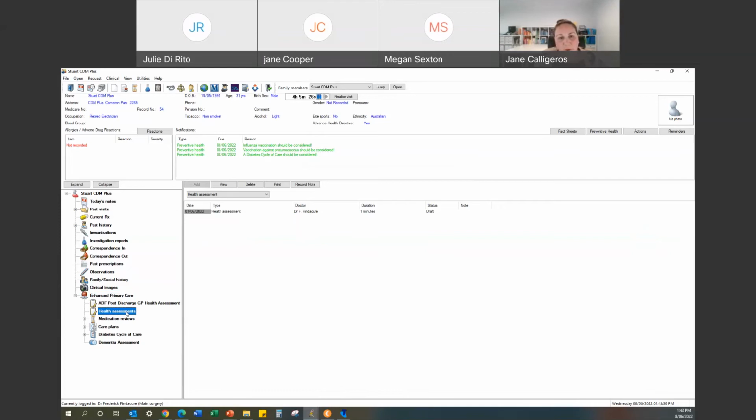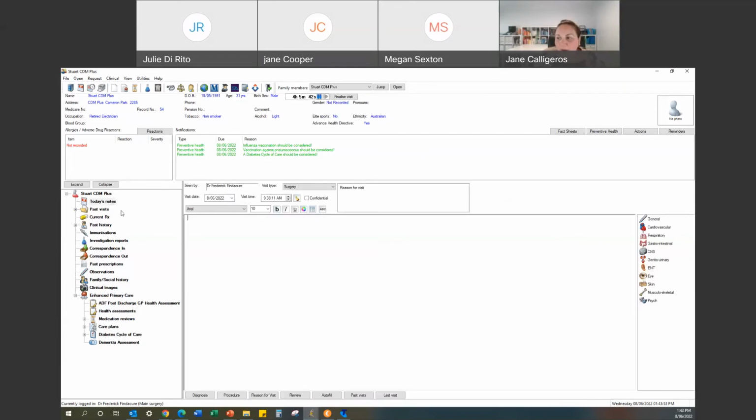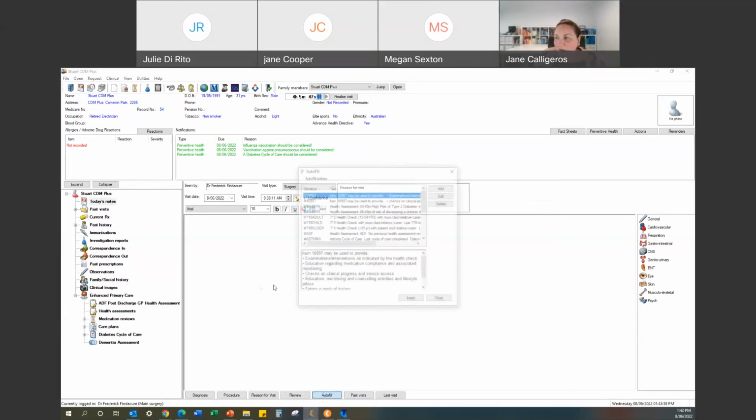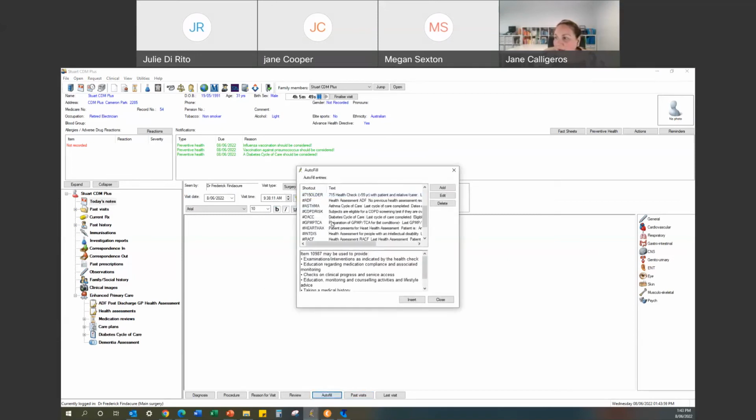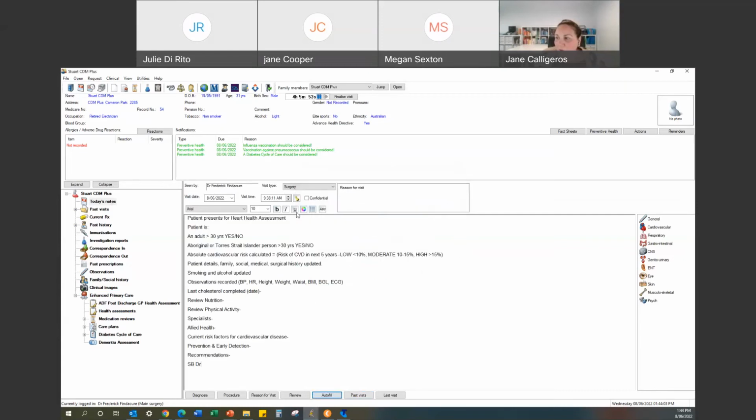So the over 75 patients, 45 to 49, or the Aboriginal and Torres Strait Islander patients. You'll notice it's just greyed out. I've got this patient set as 31, so you can see they're just greyed out for that age group. So it's a really good idea, if you're going to be targeting some of those younger patients for the heart health check, that you have a template. That's why it becomes easier if you just have a process like using the autofill.